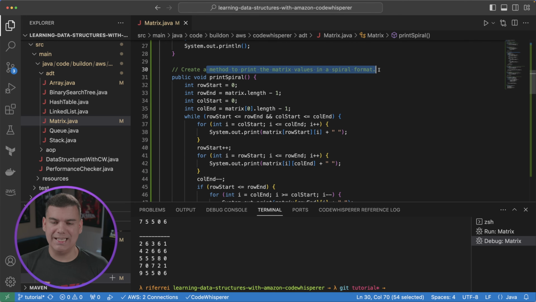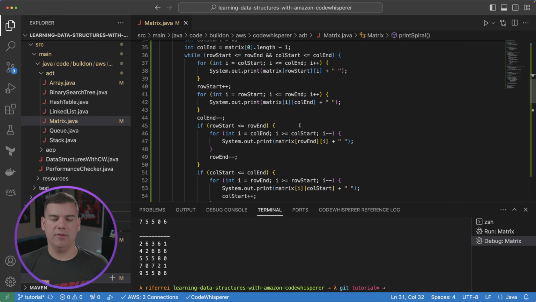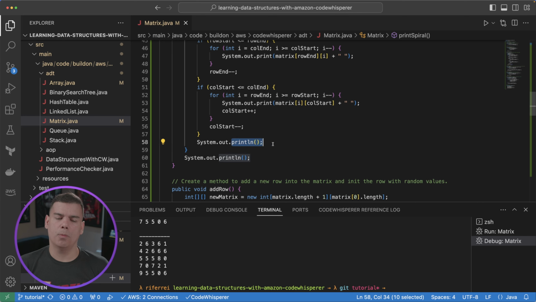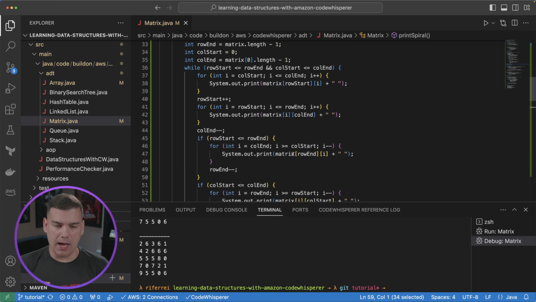You gave it your intention, you accepted the implementation, and at a given point your mental model is going to think, oh no, I'm going to get rid of this whole printing here. But again, Code Whisperer is doing this suggestion for a reason, because you want to print this, right? This is Code Whisperer suggesting that you give some row spaces in between each iteration of the loop. So I'm going to keep this suggestion. I'm going to trust Code Whisperer to do what it's supposed to do.